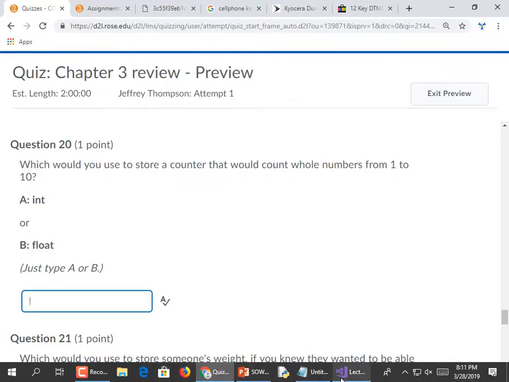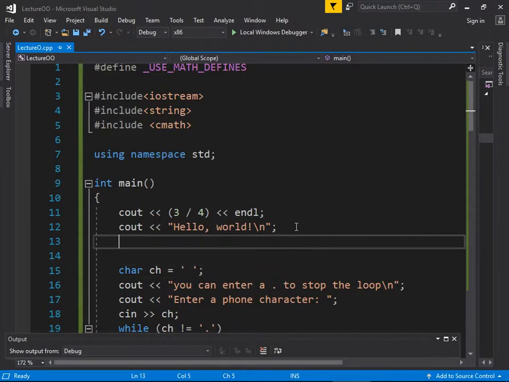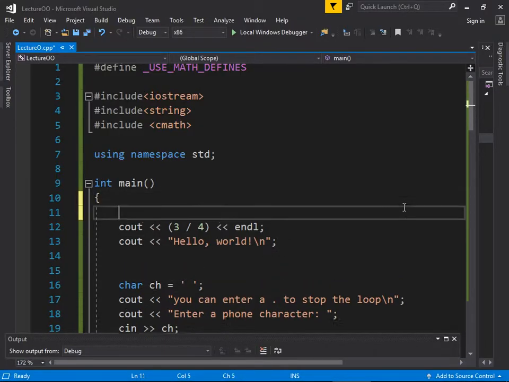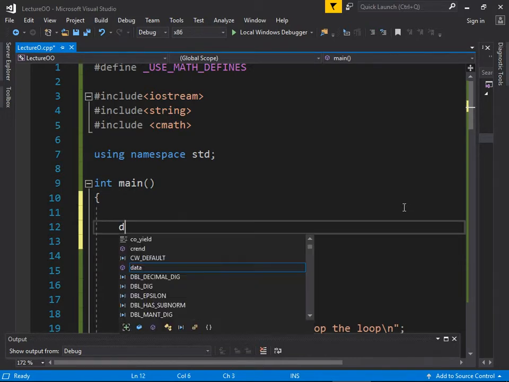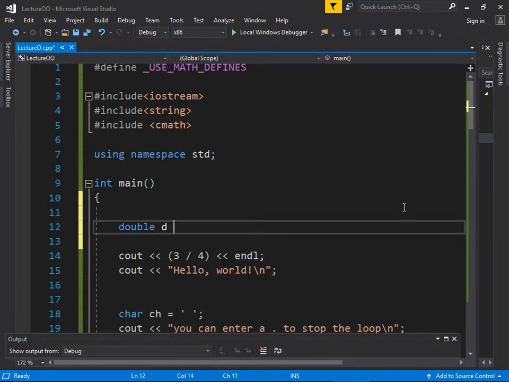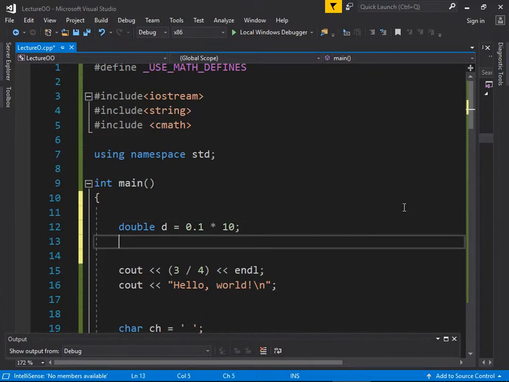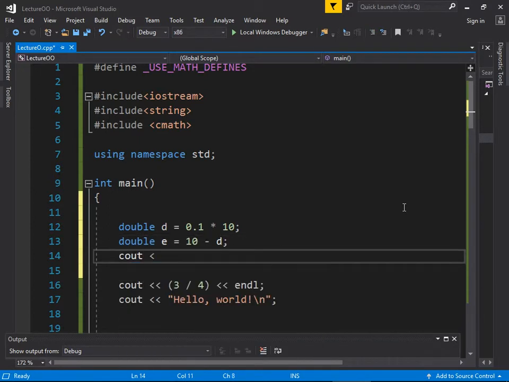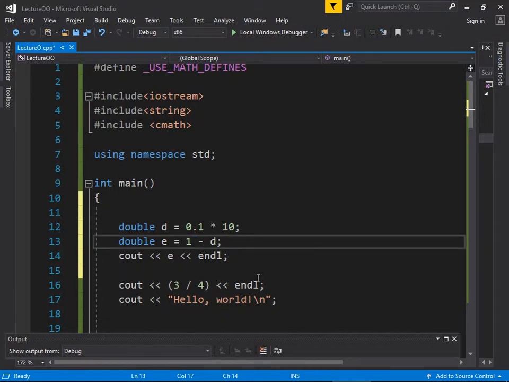I'm going to see if I can prove to y'all. Did I not do this? If I take something like this, and I say double d is equal to 0.1 times 10, and then I say double e is equal to 10 minus d, and then I cout e, we would expect it to be 0, right?